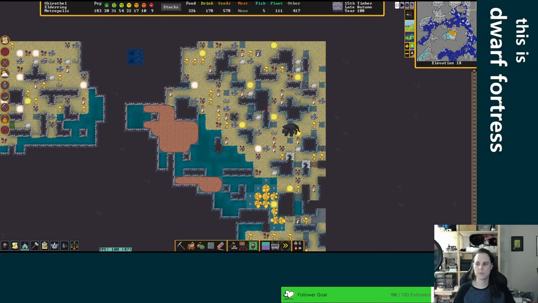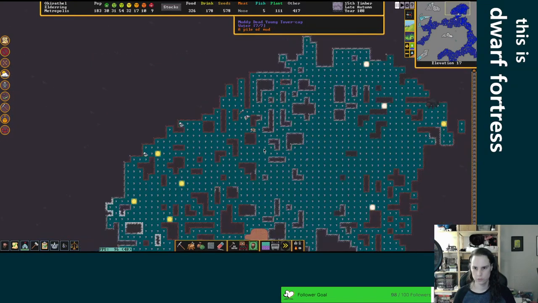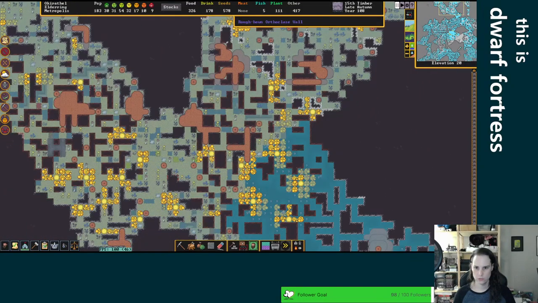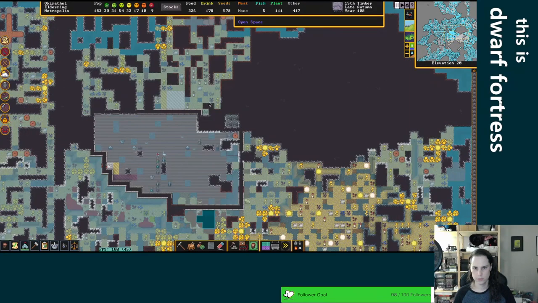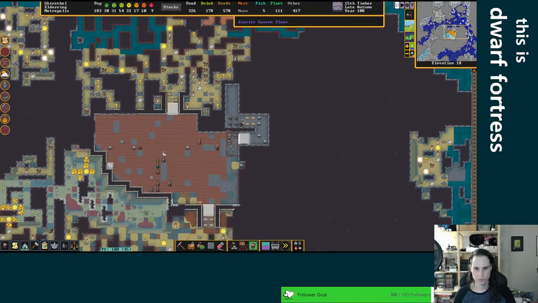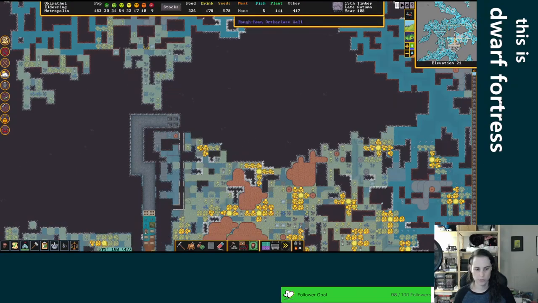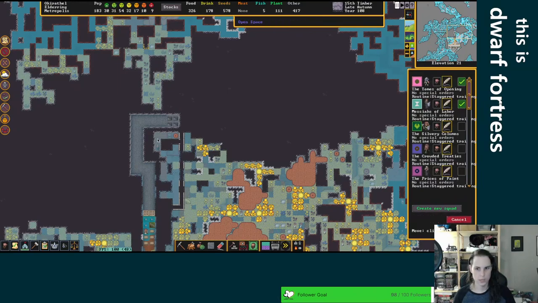Now would be a great time to have some weapon traps set up. Where'd you go? Are you gonna take out some of these cavefish people? Let's station our people. I'm just gonna station them here in the stairwell, and then hopefully they can be on hand if things go down.